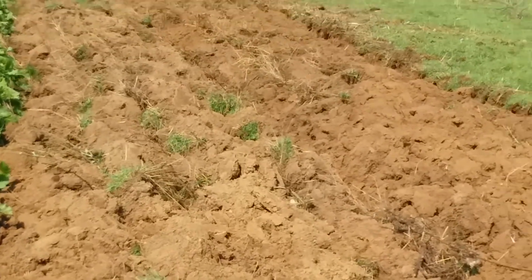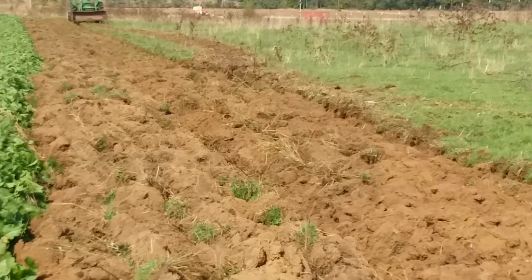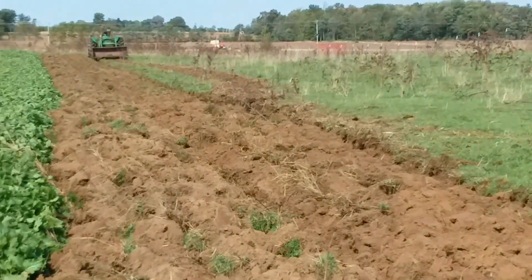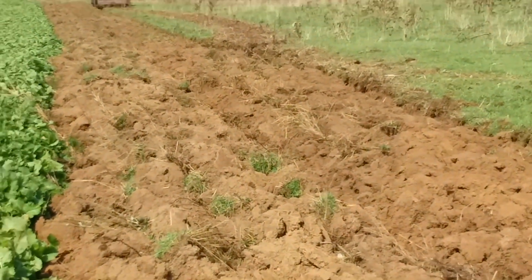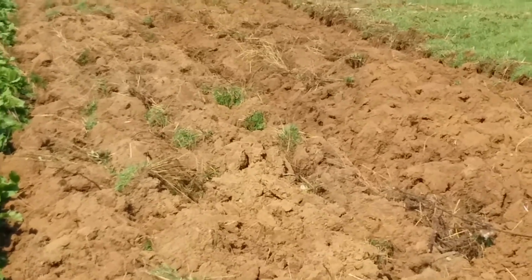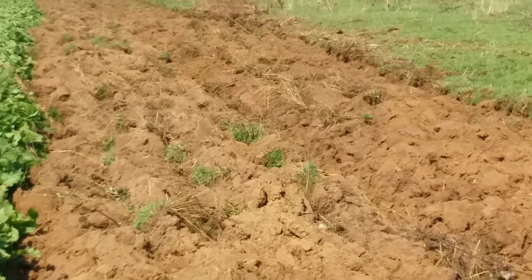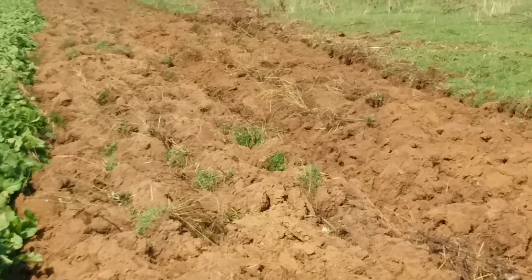Now we're back to another round of plowing. The plow only goes one way, and since it's a pretty small strip, he has to loop around, all from the north side.